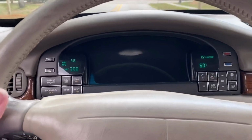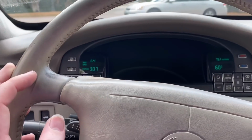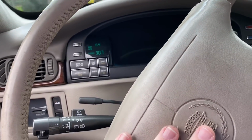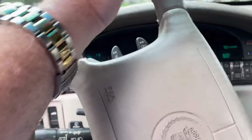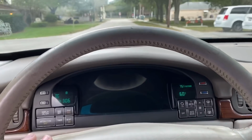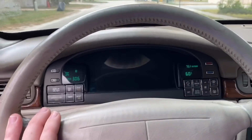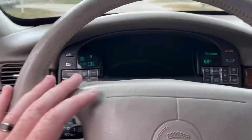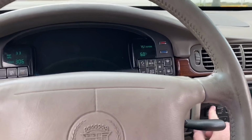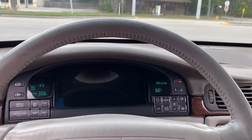So 250 bucks. If I end up getting into this car and I end up being in this car for, say, I don't know, 800 bucks, right? Or 1,000 bucks. I still can sell this car for probably $2,500 if I want to. And everything on it works. The radio works. So you only pay for what you need.